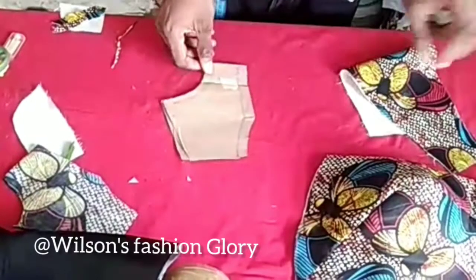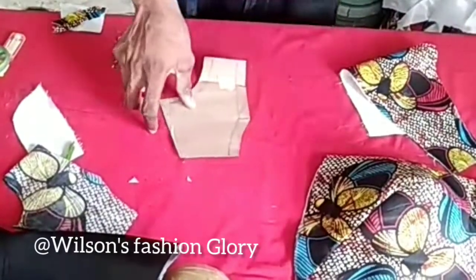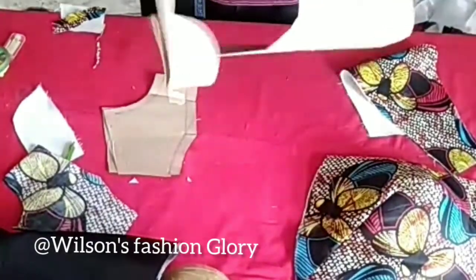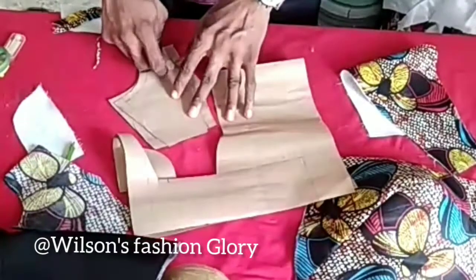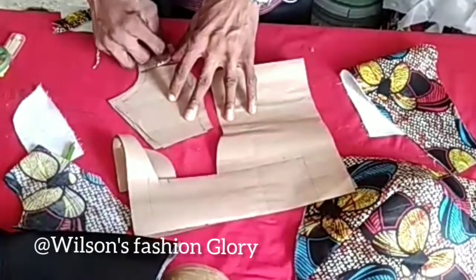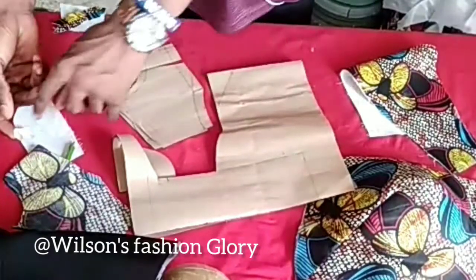And excuse me, so I was able to get with my pattern paper. Let me come back with my pattern. I want to explain this okay for you to understand. So let me take this my paper tip out. I'm not going to explain that because you already know how to get that.